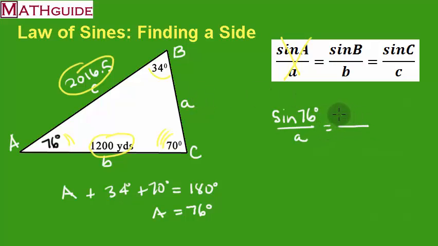And that's going to be equal to sine of, now which of these two fractions am I going to use? It really doesn't matter. I'm not going to use C, because I've got a decimal. So instead, I'm going to use B, because the numbers just look easier to use. So I'm going to put 34 degrees over its opposite side, 1200. And there you go.